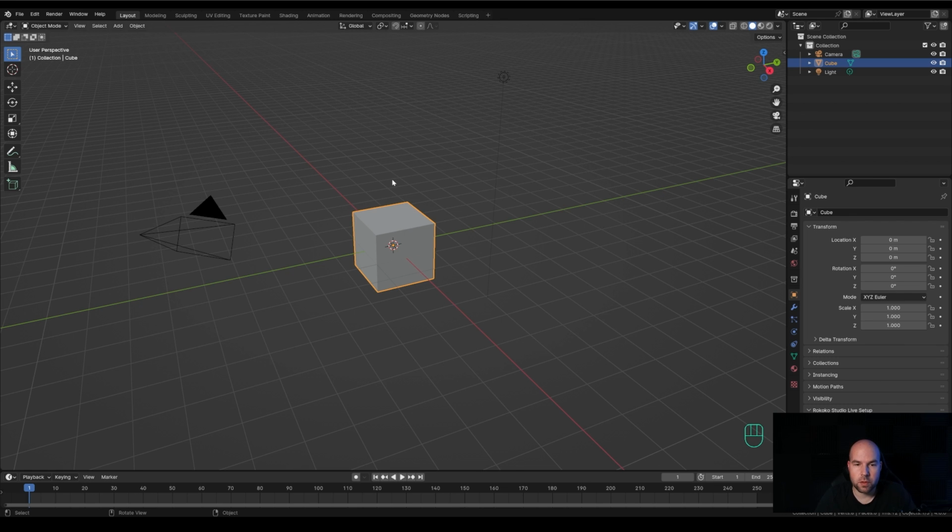in the viewport. So right now we are in the object mode, as it's indicated right here in the top left corner. And if you click here, you can see a bunch of different modes, but the two most important ones right now for us are object mode and edit mode. There's a lot of confusion sometimes as to which mode you use for what in Blender, so I'll try to explain this as best as possible.